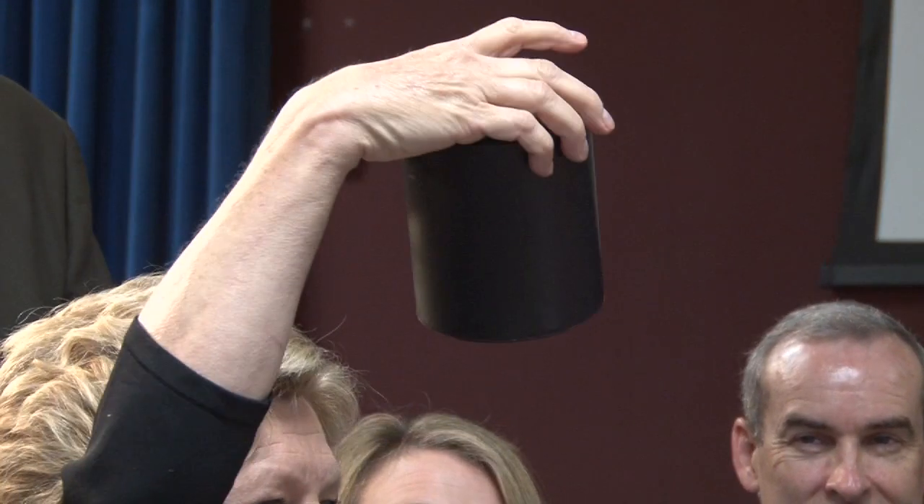So we close the loop when we recycle all of these caps. They're made into paint buckets that come back here and are sold at Home Depot and Lowe's and Walmart and all those stores. So how cool is that — that you've done something that environmentally sound? That's way cool.